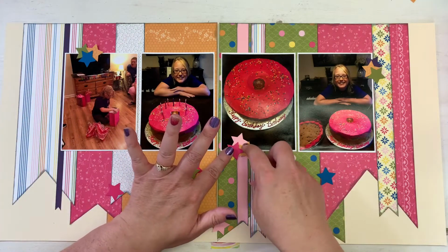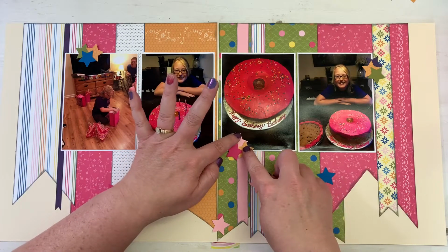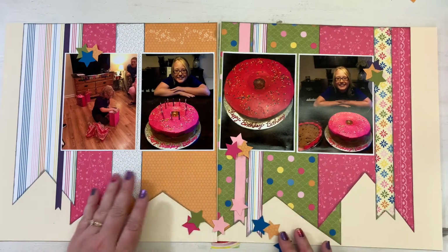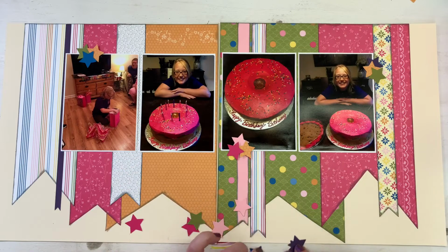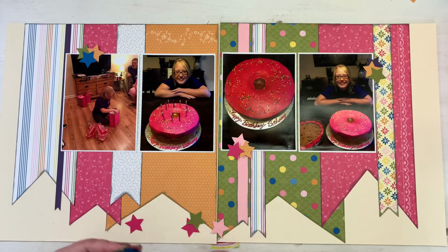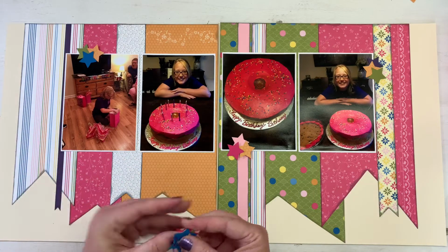That one. Yeah. I like how that's looking. Okay, and then where to put the rest of the stars. Now, I don't have to necessarily use all of them. I do like that though. And let's see. Some more could go somewhere. They don't have to go on the picture themselves, of course.